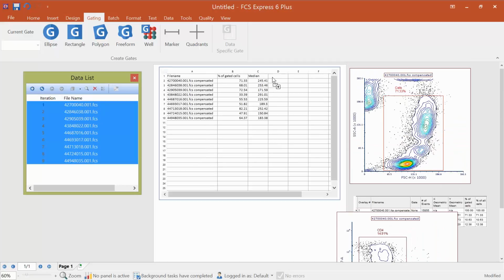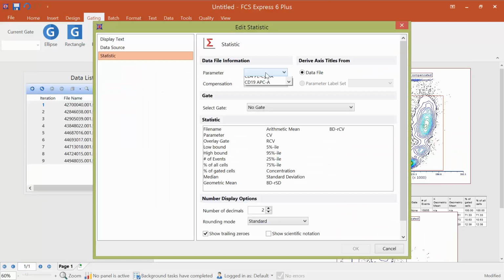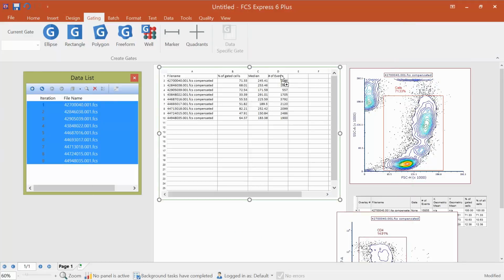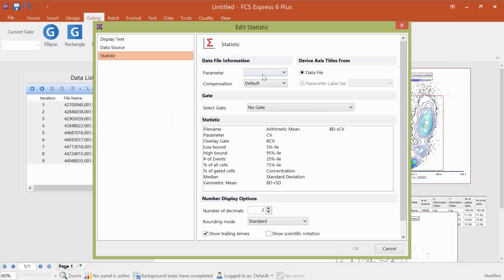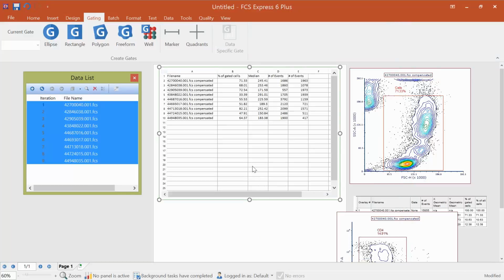Now that we have those gates created, we can simply drag this in. Let's look at the CD4 number of events, and then we can drag this in and look at the CD8 number of events. So you can see how quickly and easily we can populate any of the statistics from any of the plots across all the data files just through drag and drop.